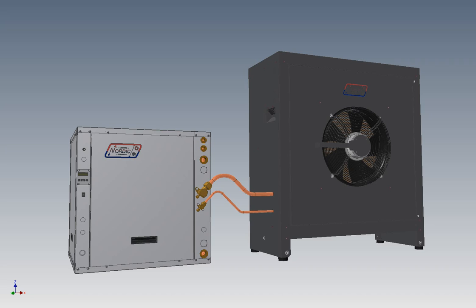On screen you can see the pair of air source units. Unlike competing units, our outdoor unit contains only a fan and an air coil — your neighbors will appreciate not having to listen to your compressor. The compressor and all the electronics are located in the compact indoor unit, which has a 28 by 28 inch footprint. This has several advantages: easier serviceability, a less strenuous environment for the compressor and electronics leading to better reliability, less tendency for oil and refrigerant to migrate to the outdoor unit, and the cabinet is acoustically insulated with one inch fiberglass insulation, so indoor noise is not an issue.